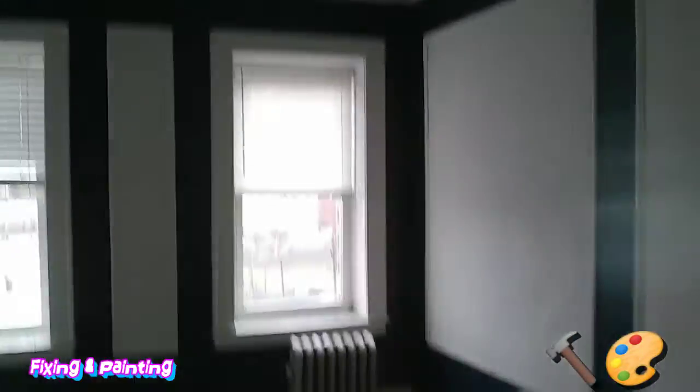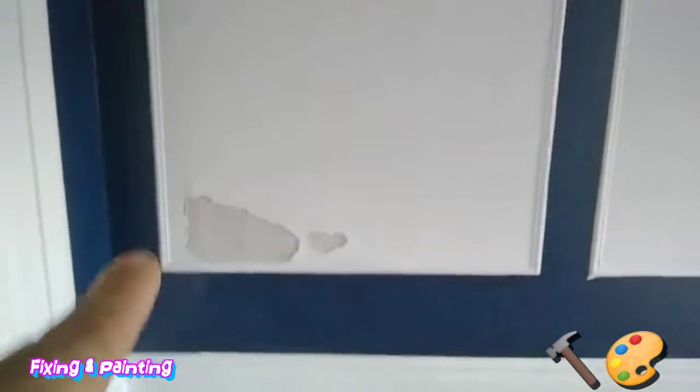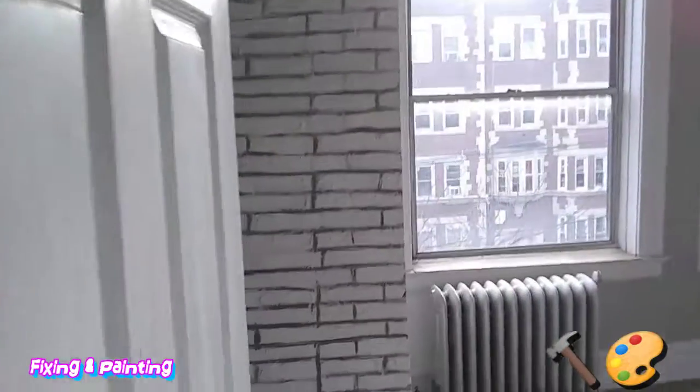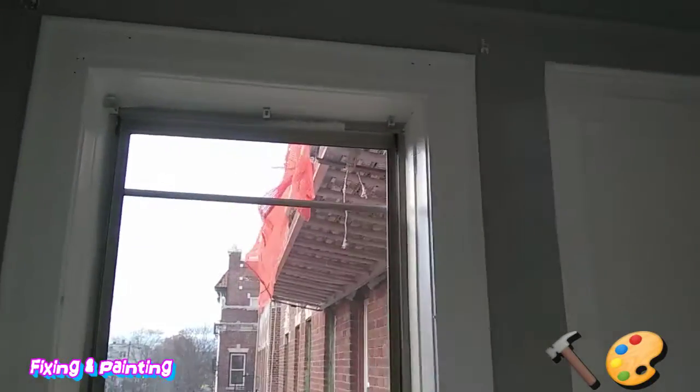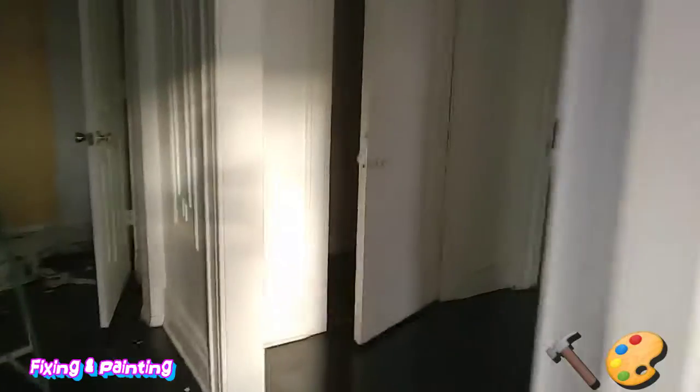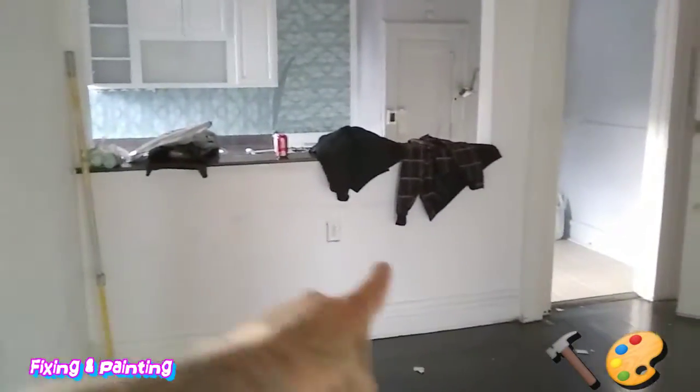I already knocked out half of these things. I gotta put plaster in it, I gotta paint this whole place. We gotta fix this apartment — knock that down too, paint the bathroom, fix the walls, knock this wall down, and a whole bunch of other extra stuff. We got some people up here working right now as well. We got a lot of construction and demolition to do. I like this apartment — it's nice, especially the island right here.